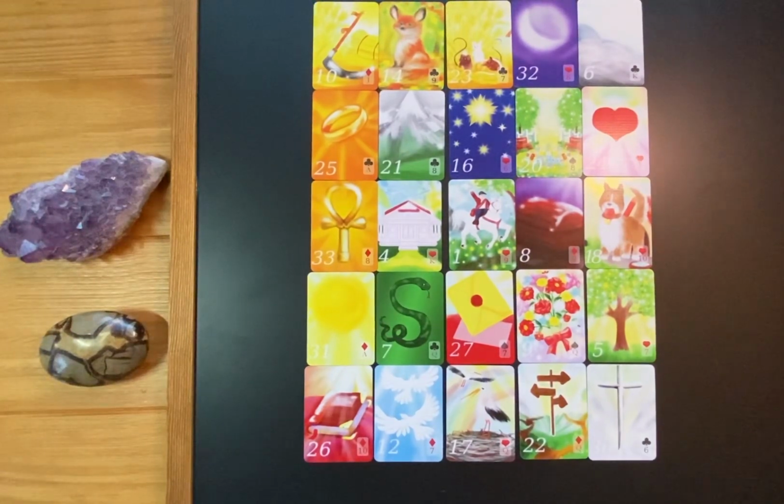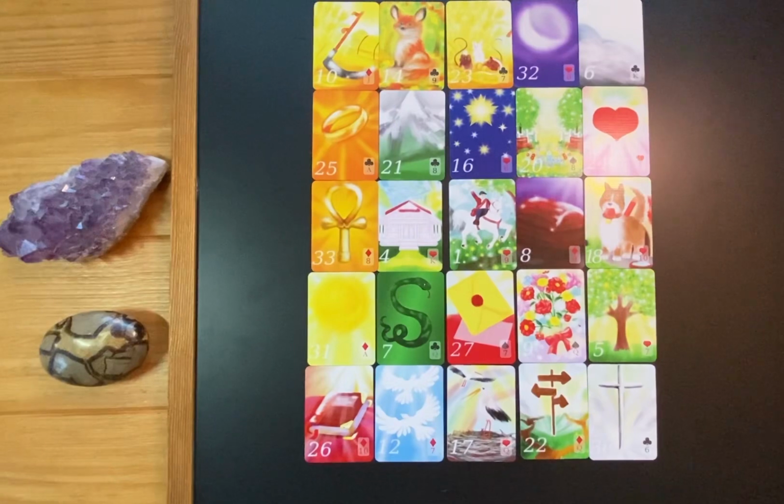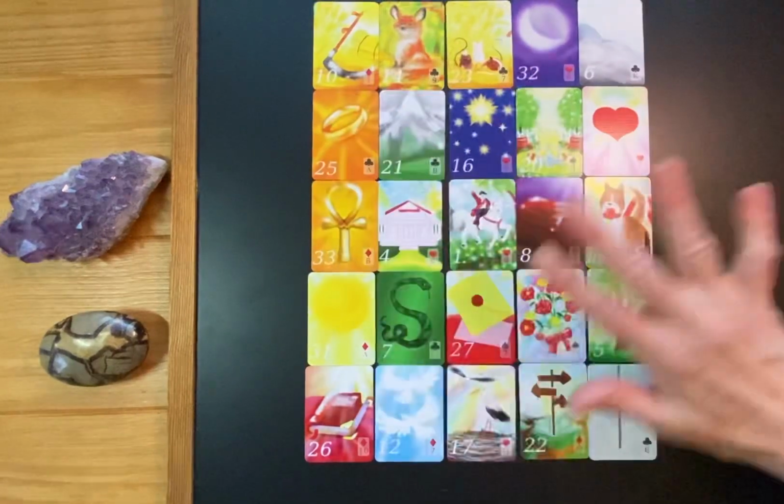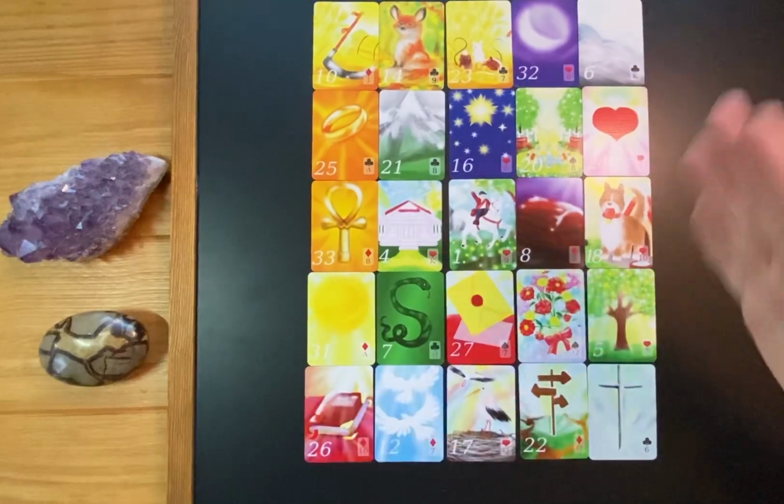Now let's get into what this tableau is all about. As you can see, we only have 25 cards here. This is not a grand tableau. What we are looking for is what cards do show up, but equally important are what cards don't show up. We have to know our theme, what cards we want to show up, and what message they give us when they don't. Also, this is a tableau where I use the method of distance rules a lot. Because we're not using houses here, I want to see what is close to what, and, like I always do, what connects to what.